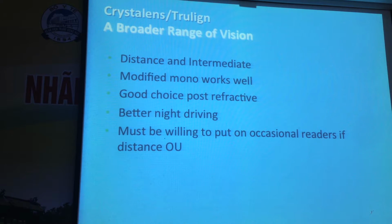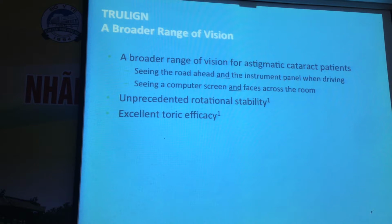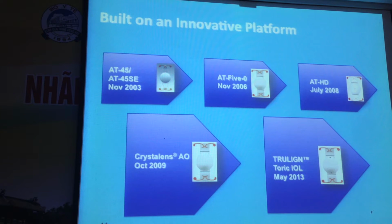It's very important that the patient doesn't mind not having to read. They call it a broader range of vision, and I think that your Symphony lens is going to be much more like that, the type of lens that we have. From everything I understand, you guys might be able to tell me better, but that's a lens that's going to be very good for distance and very good for intermediate. My patients are very happy with that for the most part, especially the male patients. Female patients sometimes want a little bit more reading, so it has to be taken under consideration. But the toric lens in this situation for astigmatism is very, very successful.